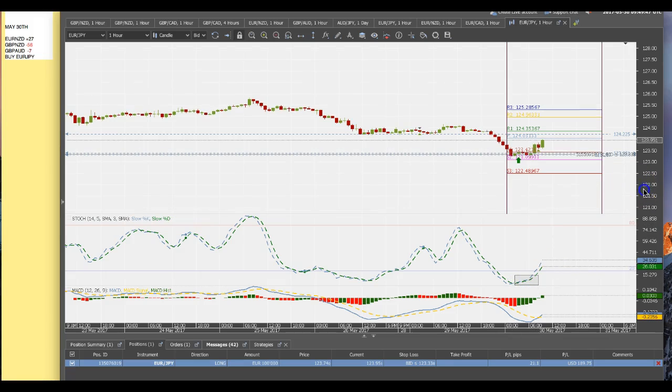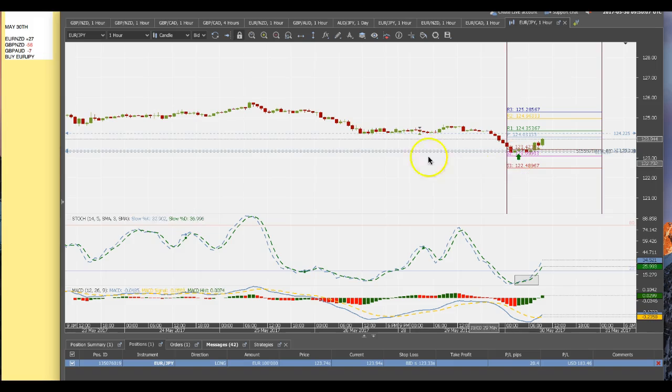So what I'm going to do is give you a few more examples. It just gives you an idea how powerful the advisory indicator is. You don't have to plot fib levels anymore. You don't have to go back in history and plot your horizontal lines for support and resistance. The advisory indicator does it all for you.